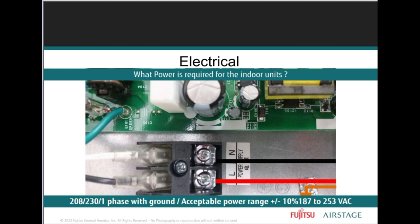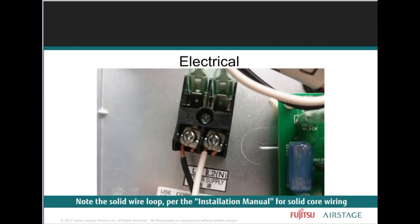So we want to make sure that we're installing properly and using the right methods to wire the indoor units. It's a little bit different. The indoor units are wired separately. They have their own power source. The outdoor unit has its own power source. So you're incorporating power for the indoor units and power for the outdoor units. They don't share the same power, right?